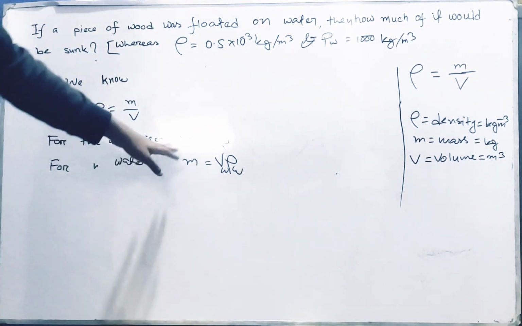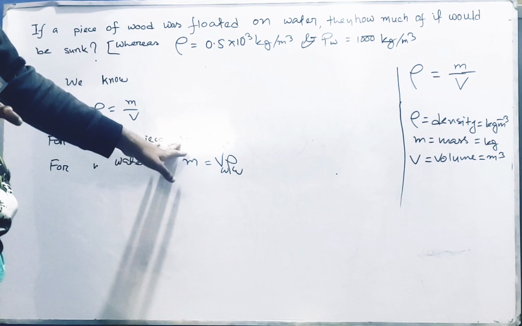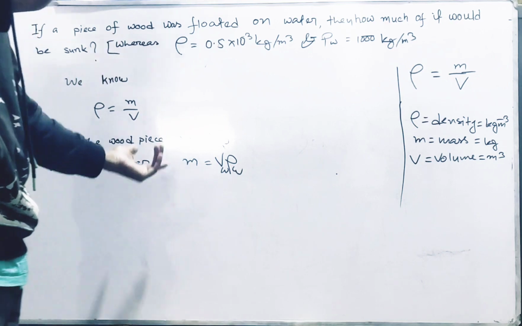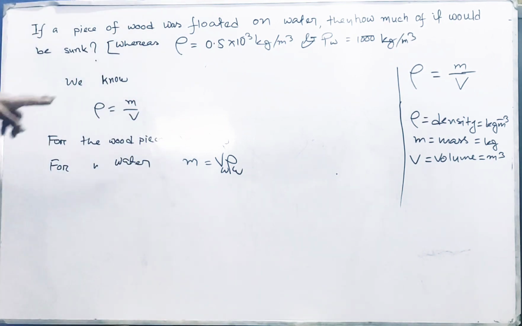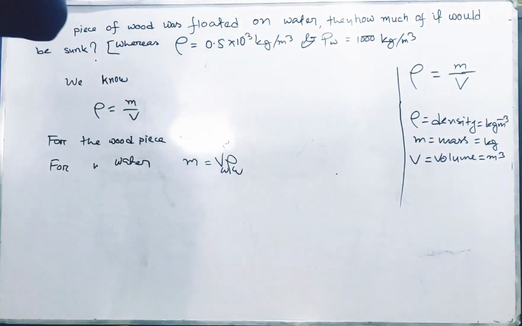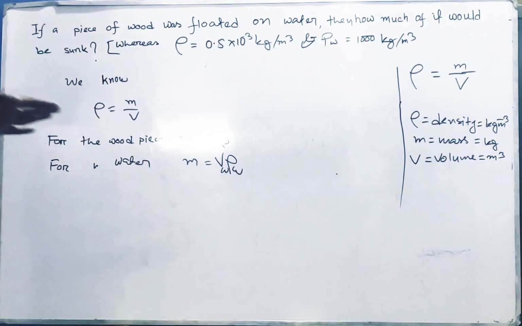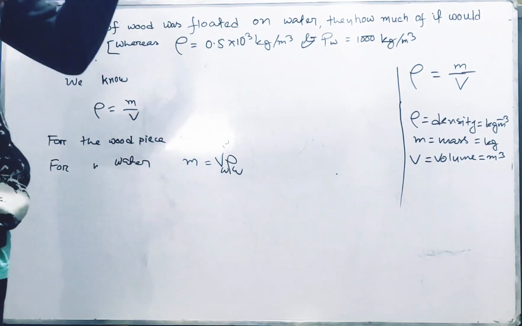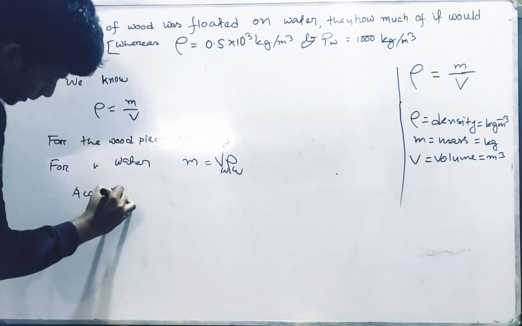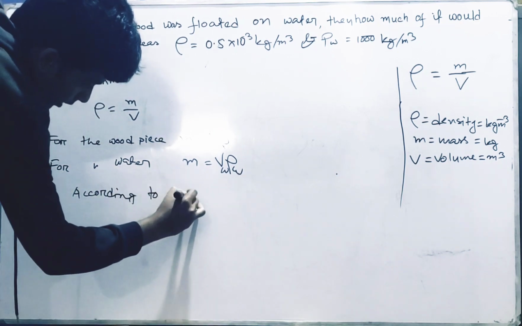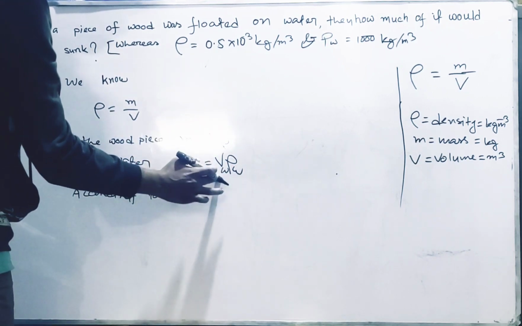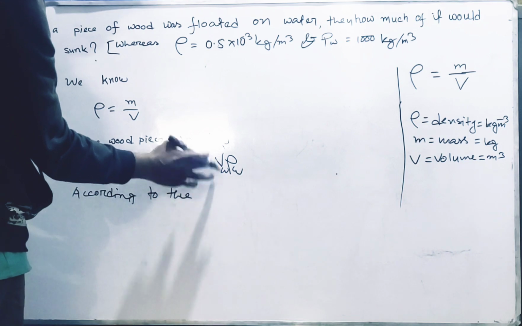But you can ask me why I did not denote the m's as separate, as m w, and why I don't differentiate those m's. Because if you float the pitch of wood on water, the mass of that pitch of wood will not change. That's why the mass always remains like before. Okay, so we can write according to the question, m equal to v rho, m equal to vw rho w. Then we can say this equal to that.